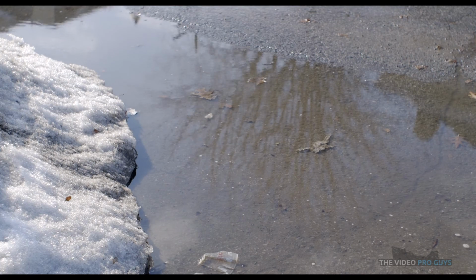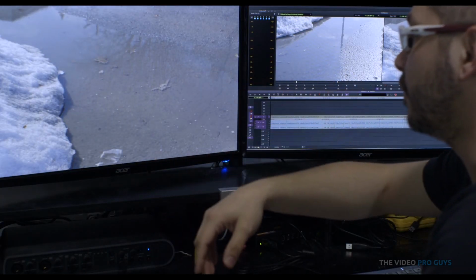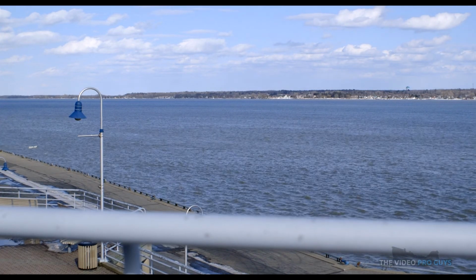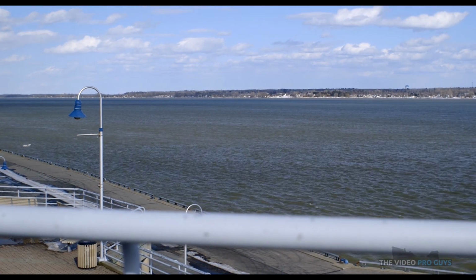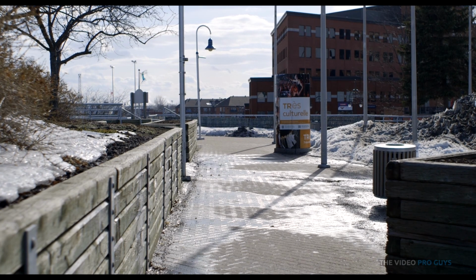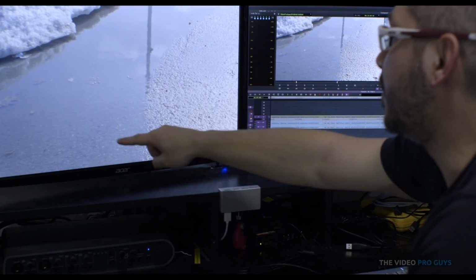Take a look here, all the reflection in water, rotate the filters, we cut 80% of the reflection, we see through the water, pretty much the same on the river here. We cut pretty much all the reflection from the top of the water. Pretty much the same thing here. Look at the wet spot on the ground, creating highlights. We cut them.